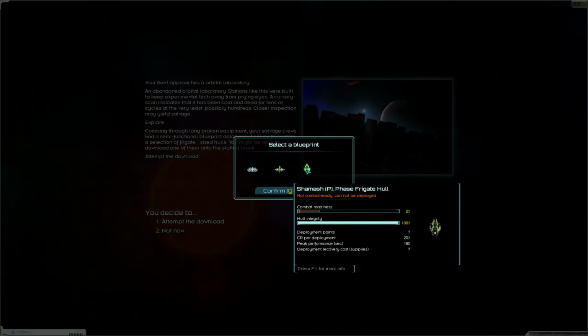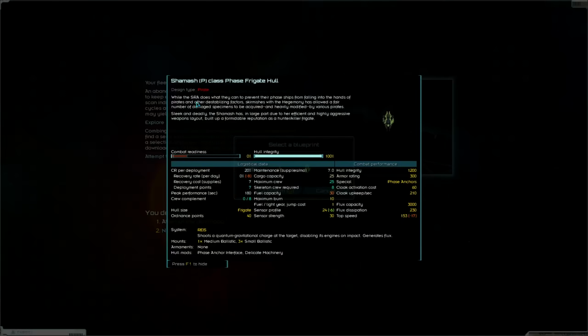And then finally we have the Shamash phase frigate. This is a pirate design. While the SRA does what they can to prevent phase ships from falling into the hands of pirates and other destabilizing factors, skirmishing with the Hegemony has allowed a fair number of damaged specimens to be acquired and heavily modified by various pirates. Sleek and deadly, the Shamash has, in large part due to her efficient and highly aggressive weapons layout, built a formidable reputation as a hunter-killer frigate.